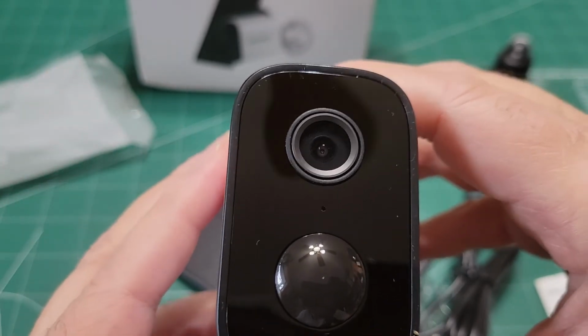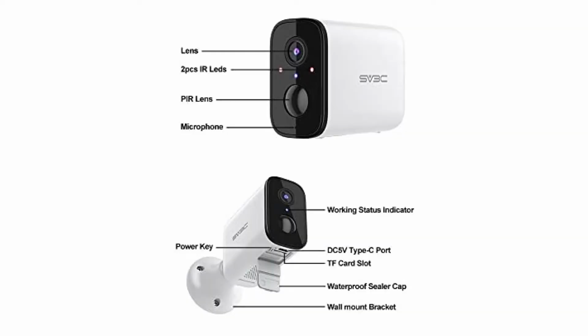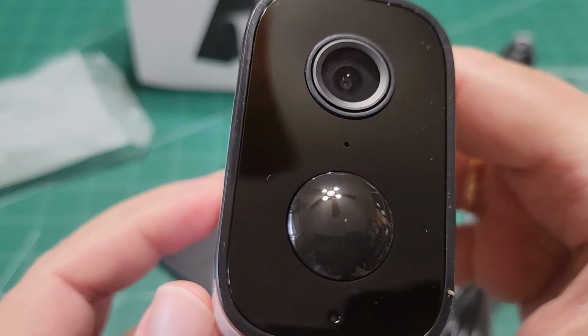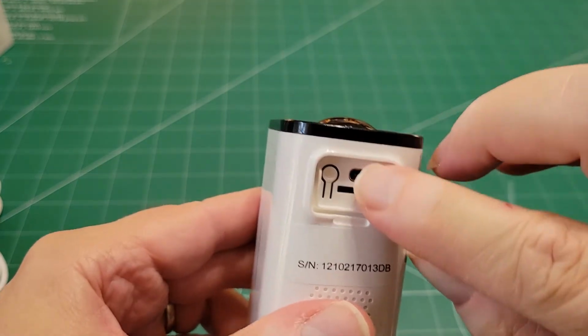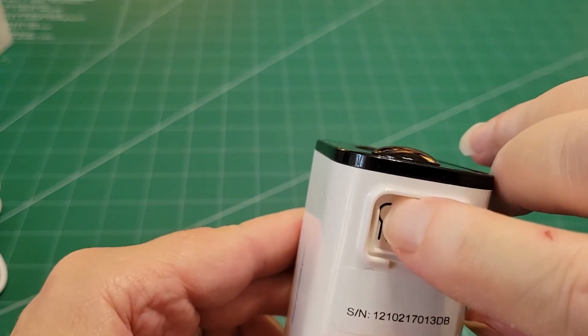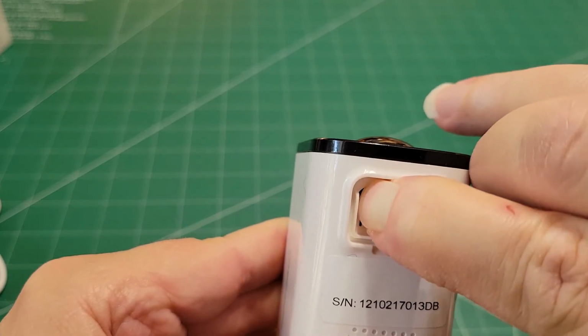There is also the PIR, the passive infrared detector, which is right here. Sometimes it's known as the PID, or PIR, passive infrared detector, however you want to say it. Okay, I just want to demonstrate what happens when we turn the camera on. This camera has not been set up yet, but we're just going to hit the power button here and hold it down for a little bit.